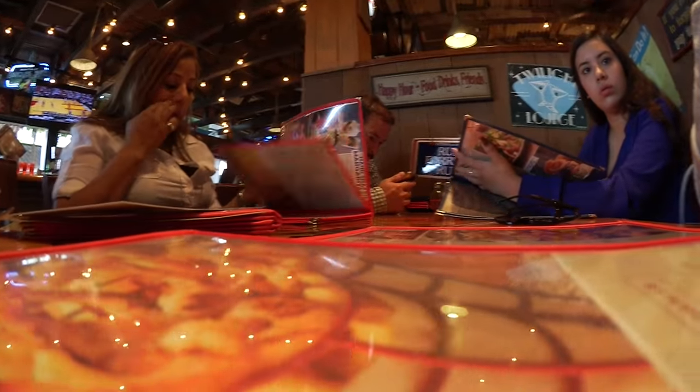So now, after I went to Lock and Load Miami, we're gonna go to Bubba Gump's. It's close to a mall, like an outdoor mall. It's really nice, and we're probably gonna get on a boat tour again. I've been on this boat tour so many times, but I'm gonna do it again. Who cares, right? So now we're in Bubba Gump's, and I don't know what she's gonna get.